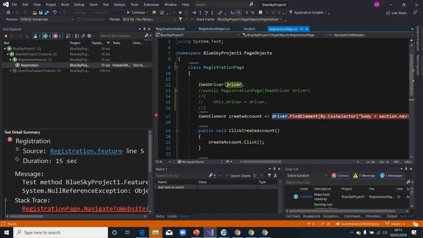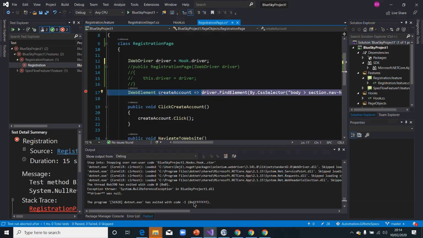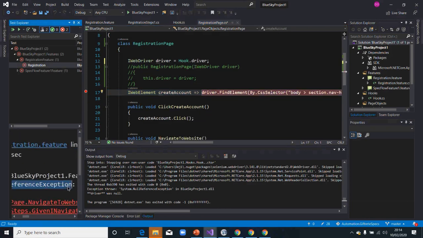So it's not set. So what we're going to be doing is, for our driver, we need to assign the hook to it. There are different ways to do that basically. The simple way is to call the hook like that, to say I'm going to call my hook dot driver. That is one simple way of doing it. So now I've got my hook assigned. It's going to go to our hook, which is already instantiated with the Chrome driver, and assign it to our driver, which is this particular instance of the driver, which we are calling at this point. So then we are not going to get the null reference error.